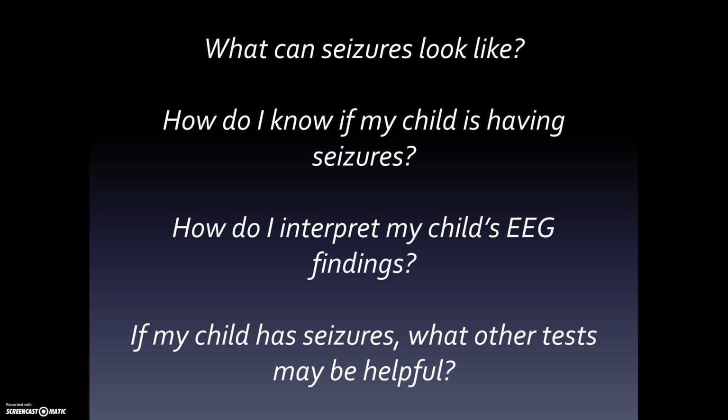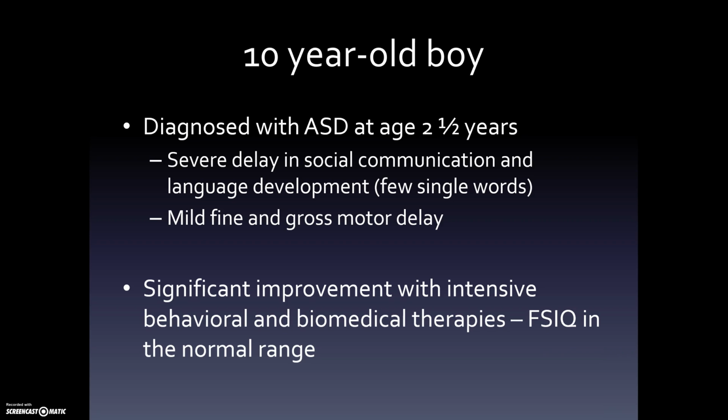So what can seizures look like? How do I know if my child is having seizures? How do I interpret my child's EEG findings? And if my child has seizures, what other tests may be helpful? So I would like to illustrate the answer to some of these questions through a case.